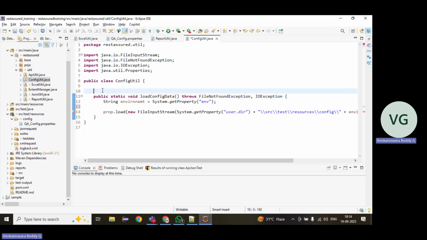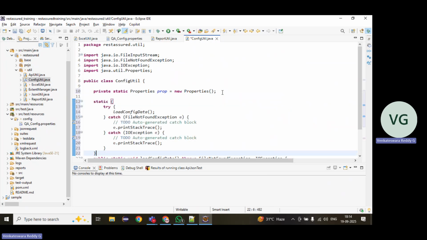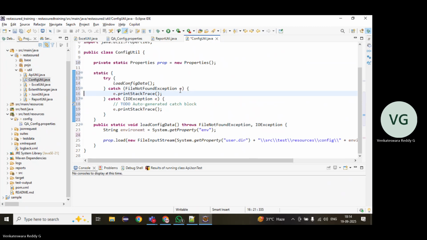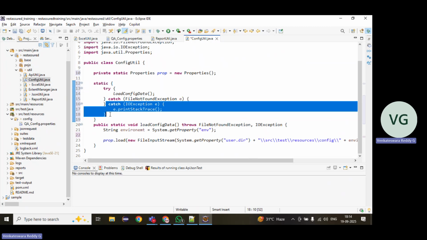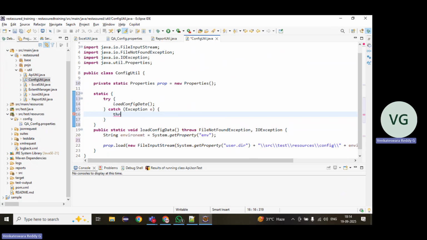So what we will do is make this a private static Properties variable so that we can load it. And to load this, we will create one static block and call loadConfigData. I think it is throwing a checked exception. We can handle it by using the parent class Exception directly, and then we can throw the exception.